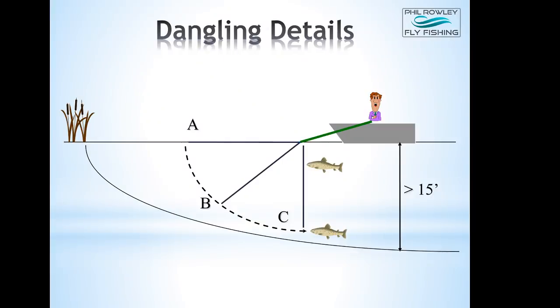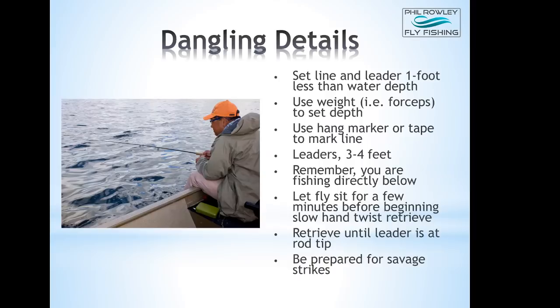So how do we set this up? We good? It's very similar to how we set up indicators. I attach a weight to the fly. I lower that down until it hits the bottom, and the rod just sits like this. And eventually you'll pull the weight up, whether it's a pair of hemostats, the depth finder, whatever you're using, and it'll pull the tip down. It almost feels like a fish has got it.